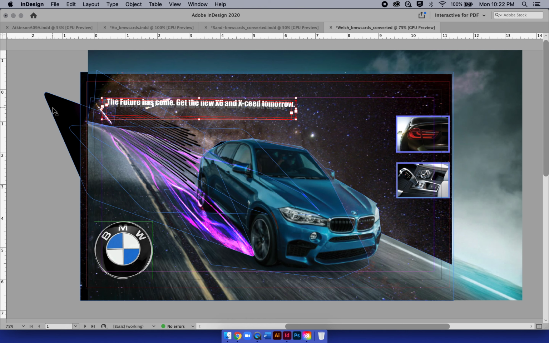I like the effect that you have going on with it. I think it works pretty well. Again, it's just a little bit hard to read, so a little bit bigger than that. And again, watch your trim and bleed and your safety area.